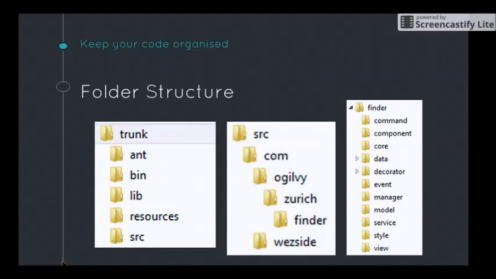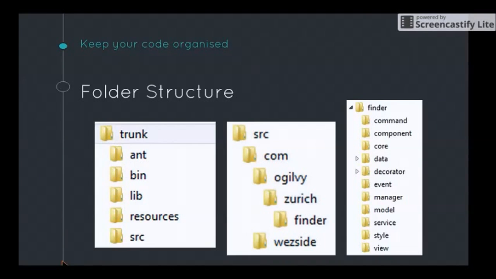We used the industry standards, but also made it fit our own needs. So there were 2 types of structures that you could use: the sock draw or the modularity, which are very common. And we decided to use the sock draw method. And on screen you can see an example of our folder structure, which was technically a sock draw approach.